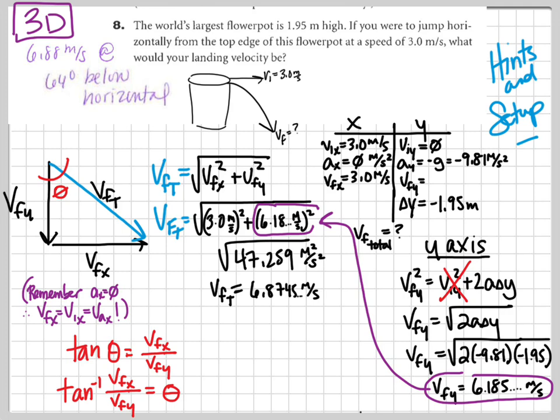Now the book gives the answer for the theta out here. It gives the angle below the horizontal. You are welcome to do that. If you were flipping these, then the opposite would be VFY and the adjacent would be VFX, because we can always move vectors parallel to themselves. So either way you do it, just make sure that your description is correct. If you're using the red theta that I have figured for here, I would give the angle as out from the flower pot. If you're using the purple theta that the book gives, then below the horizontal would be an appropriate description. That's it.